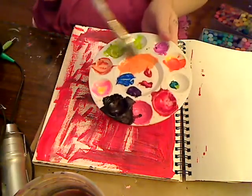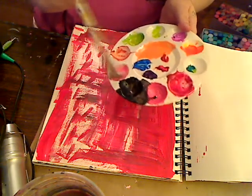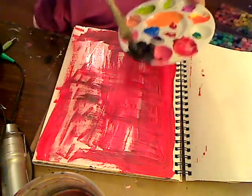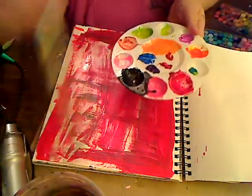And you can see I have extra colors on here left. Here's a little bit of pink. So I'm just going to water it down a little bit and put it on there. It's not going to be very bright, but you're getting that leftover pink. And I have some blue. I'm going to add a little bit of water.